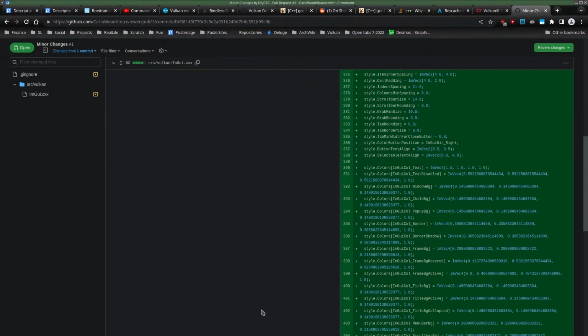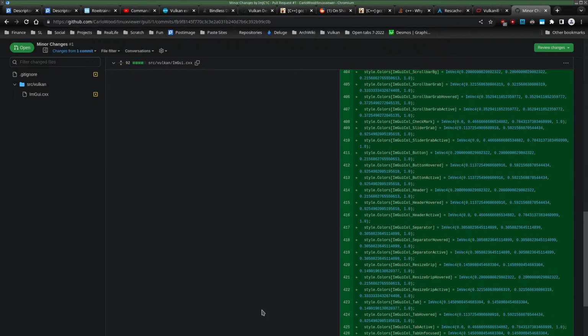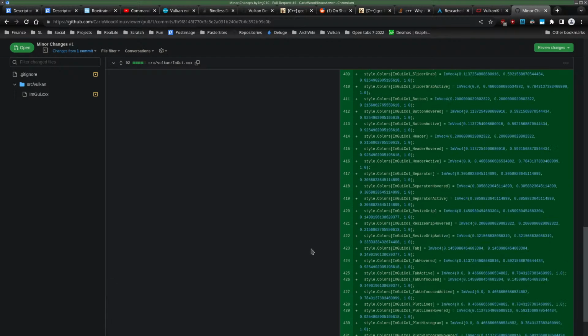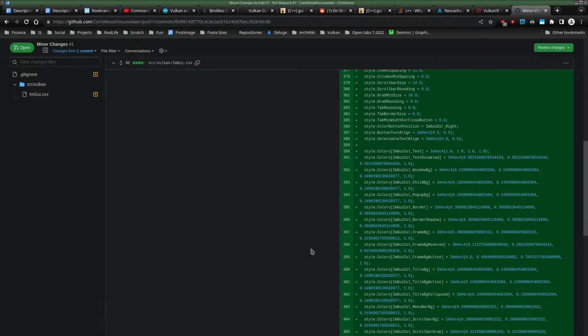Oh, I see. Okay. Well, I can at least check it out. I'm just not a fan also of hard coding a lot of constants like this. It would be nicer if this was just read from a file, and then, you know, people can install their own style and use that.